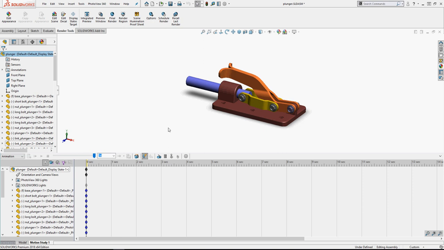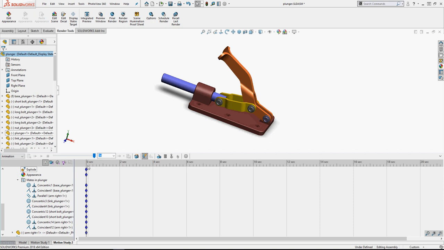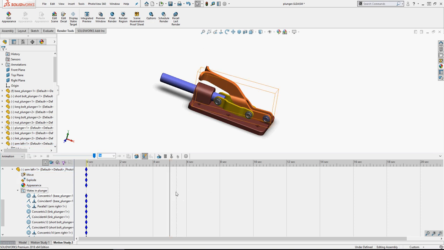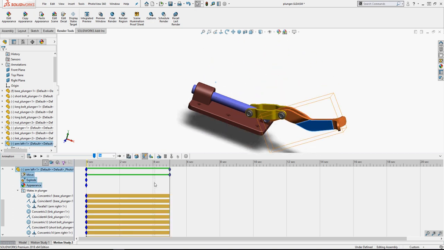But just for getting started, I'm going to come over here and create a new motion study. I have my time at 0 seconds, so I want my arm to start out here at the down position. So I just put my left mouse button over that arm and positioned it where I want it to be at the 0 second mark. Then I'm going to go over to the 5 second mark, and notice I've got this gray bar here at the 5 second mark. And then I'm going to move the arm where I want it at the 5 second mark.